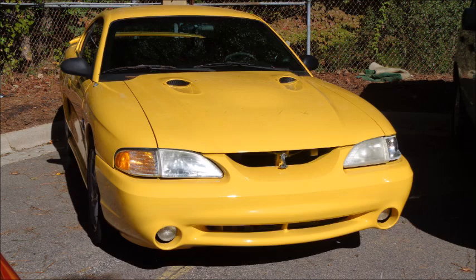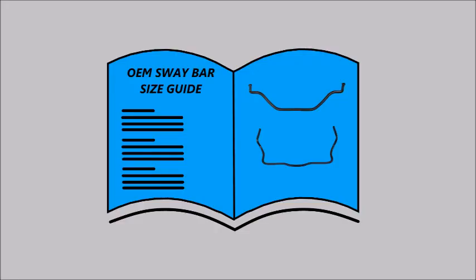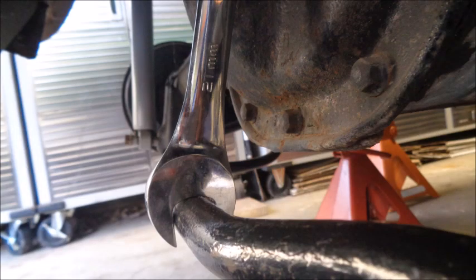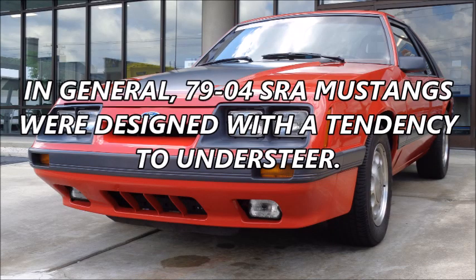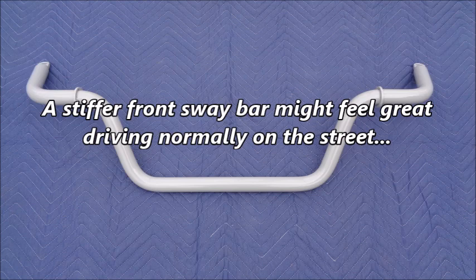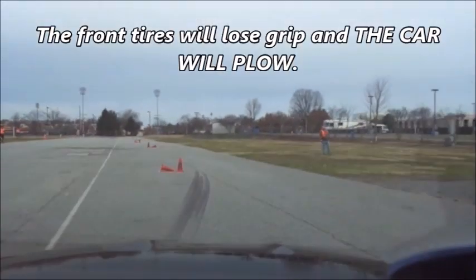79-04 Mustangs came with many different front and rear sway bar sizes, and some left the factory without a rear sway bar. You can find OEM sway bar size guides online, or use a digital caliper, open-end wrench, or adjustable wrench and ruler to determine the size of your OEM sway bars. In general, 79-04 solid rear axle Mustangs were designed with a tendency to understeer. If your stock car has that factory-installed tendency, a stiffer front sway bar will make it worse. A stiffer front sway bar might feel great on the street, but when you push the car through tight, twisty elements on an autocross course, the limit of front traction moves further in and the front tires will lose grip — the car will plow.